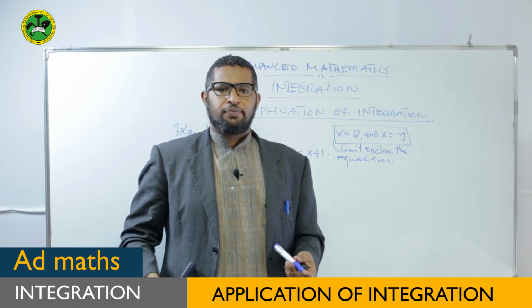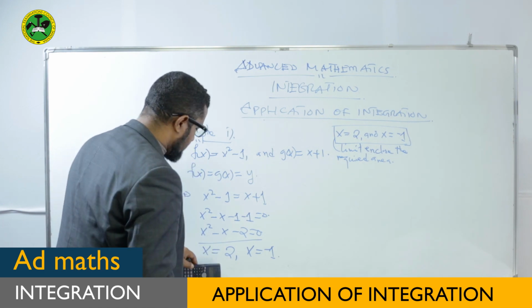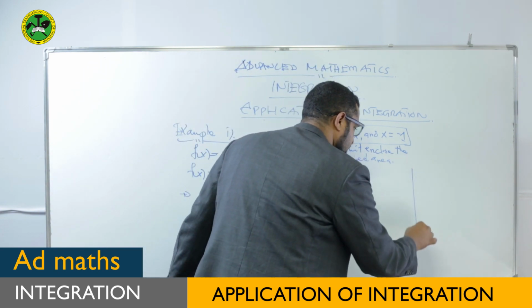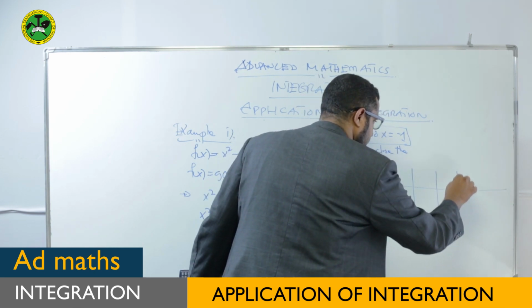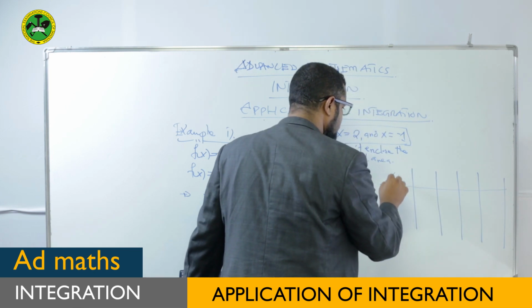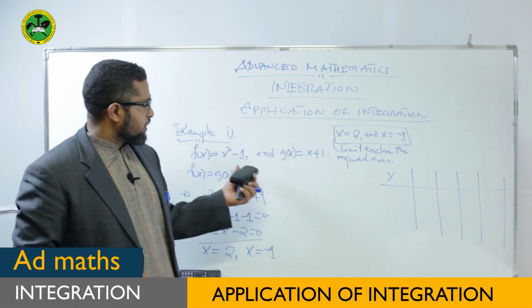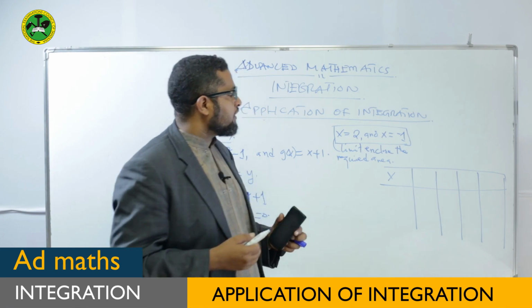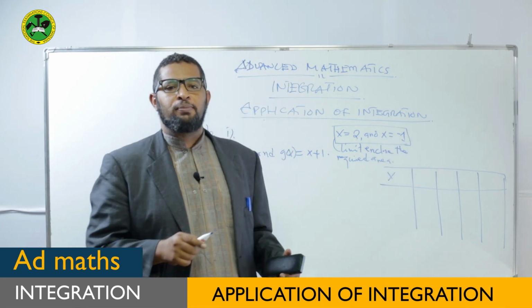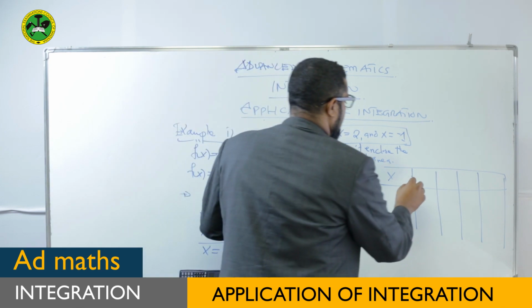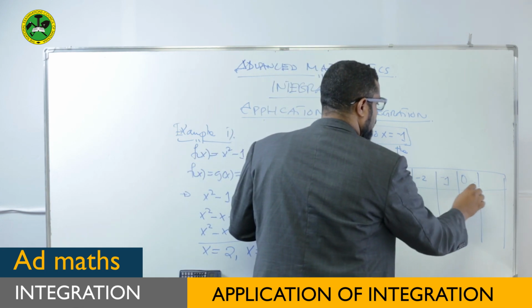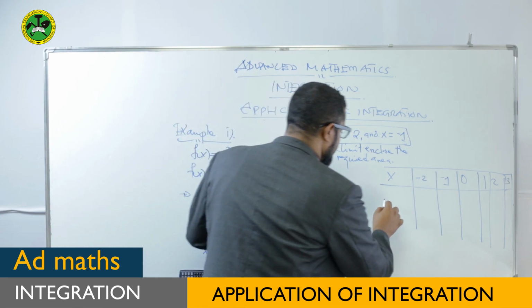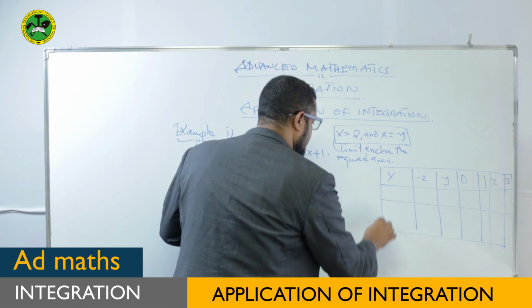But how do you sketch the curve? You are supposed to remember a technique of using a table value. Now the same, we are going to use a table value so as we have the two functions. Because these functions are drawn against the horizontal axis, on top here we are going to write the x value, in which we have the starting point. We know that there must be -1 and there must also be +2. So we start by, let's say, -2 and -1, 0, 1, and then we can add 2 and add another one, that is 3.